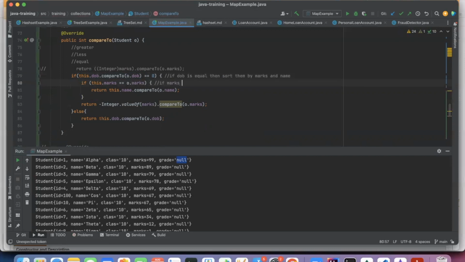If marks are the same, then sort them by name. So the first level of precedence is my date of birth. If the date of birth is higher, then a lower one it will sort them, or I can give a minus. So whoever has the highest date of birth will be printed first.